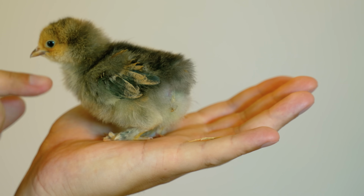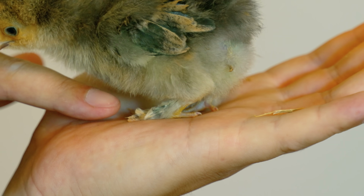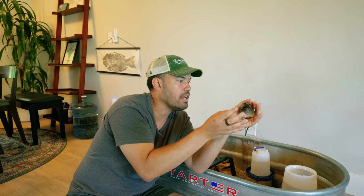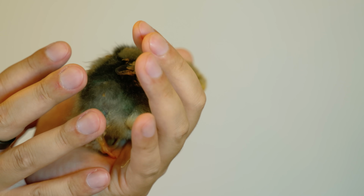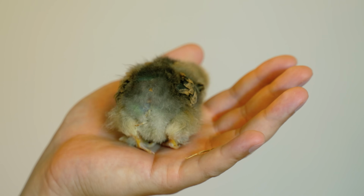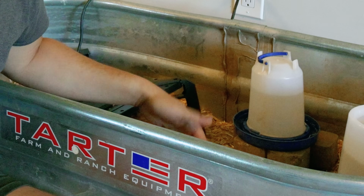But the most notable part you can see is you can already see some feathers starting to develop on her actual feet. So this is one of those hens that will produce feathers on the feet. They almost look like legs at that point. She wants to fly here. But remember, this is gonna be a big girl, buff Brahma, so she's gonna be a little bit more like the color of Butta in our flock. Woo! And let's figure out a name.